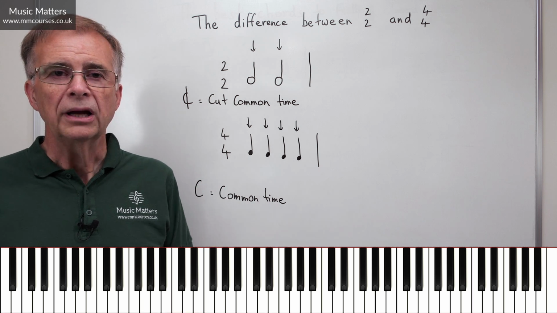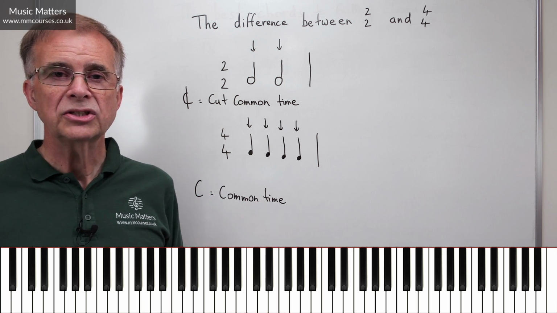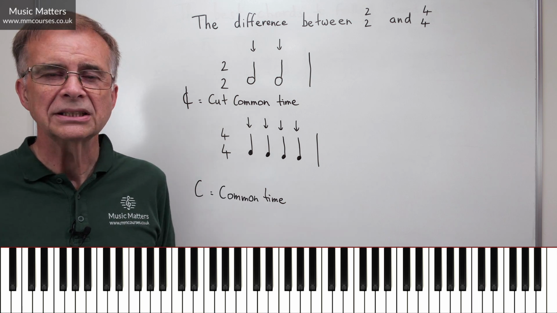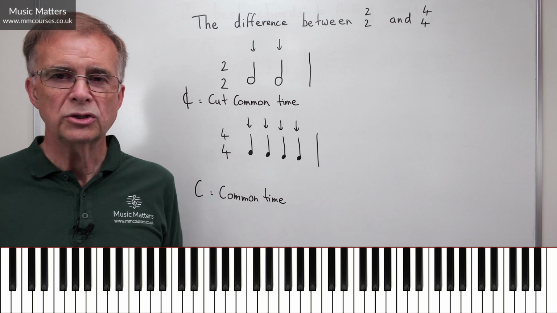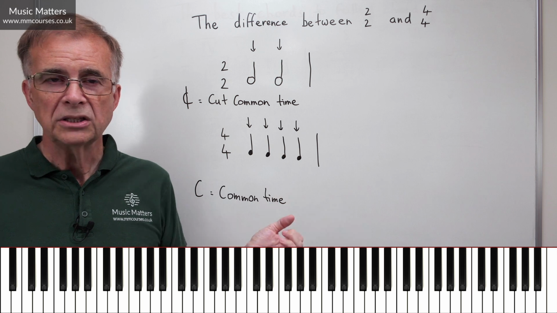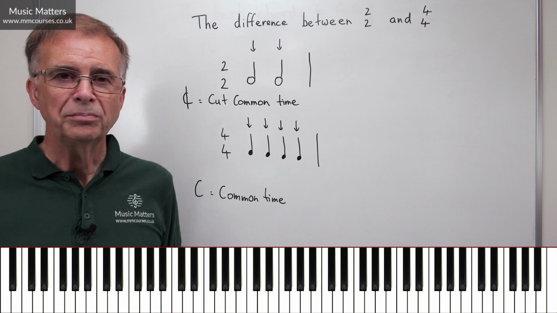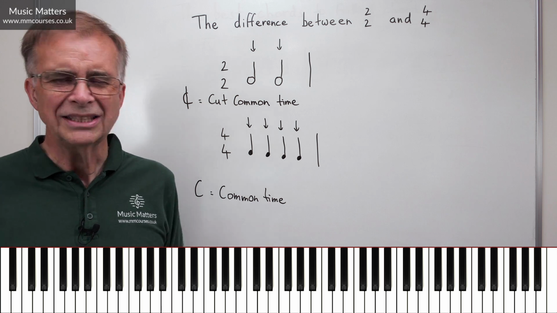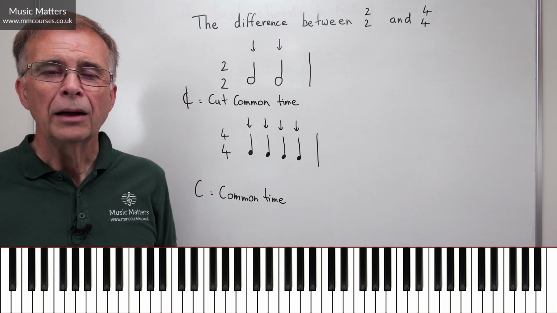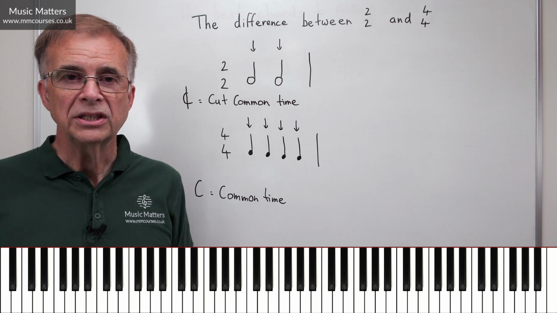If you're a performer, I can't tell you how many times over the decades I have listened to performances in the exam room and music festivals and all sorts of other places, pieces that are written in 2-2, but people have played them in 4-4. So even though they're written in 2-2, I'm hearing 1, 2, 3, 4 solid beats in every single bar, every single measure. It tends to make the music sound a bit heavy and doesn't quite get the more light-hearted character that a composer has often intended by writing the 2-2.